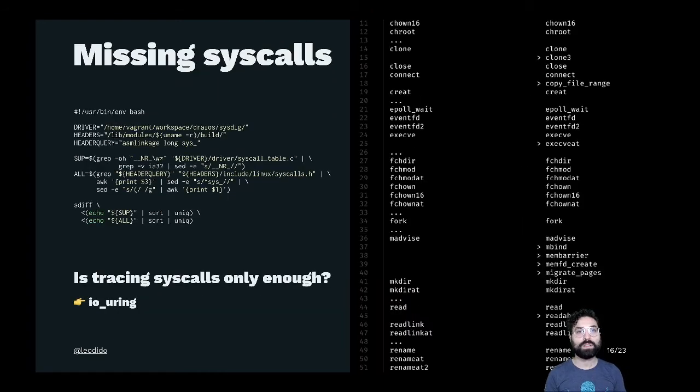I think it's useful to quickly show you how to determine which syscalls are not supported yet by the Falco drivers. I provide a little bash script — don't forget to clone sysdig where the Falco drivers, libsinsp and libscap still reside. As you can see on the right, Falco 0.26 doesn't support execveat syscall yet. Neither does it support copy_file_range, but it does support renameat2. In the Linux kernel, new very cool APIs like io_uring are also landing — a new asynchronous API with very little overhead that aims to overcome the limitations of the current select/poll/epoll or AIO family of syscalls. But that's a topic for my next talk.